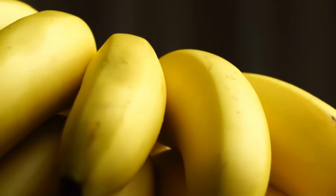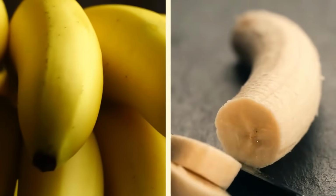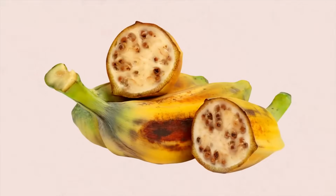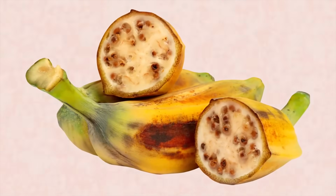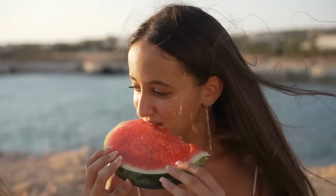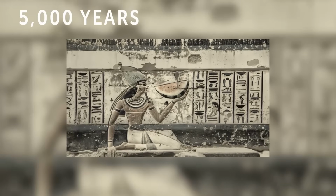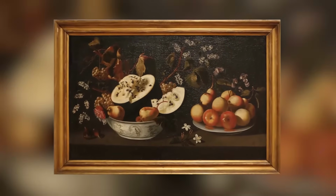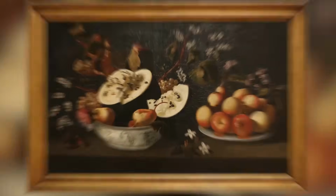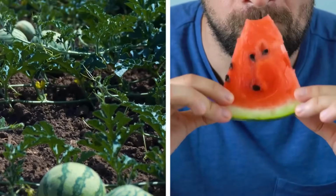Next time you enjoy a juicy soft one, remember you gotta thank selective breeding for that texture. The original wild bananas had many large, hard seeds and not so much delicious pulp. And hey, who doesn't like a sugary watermelon? It has a history of over 5,000 years, and it used to have bitter, yellowish white flesh and was really tricky to open. Selective breeding saved the day again, and watermelons got way sweeter.